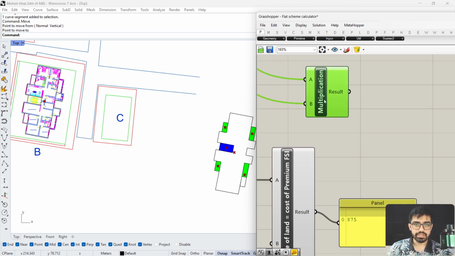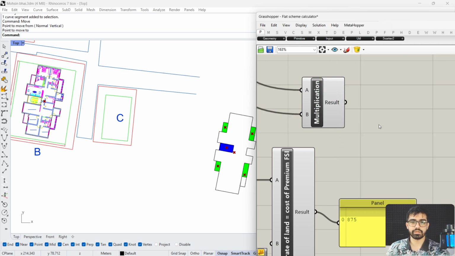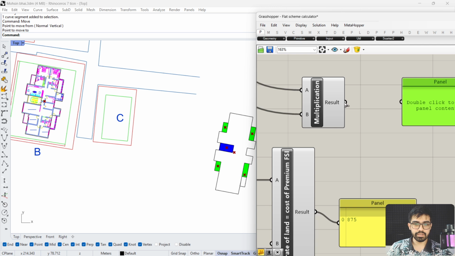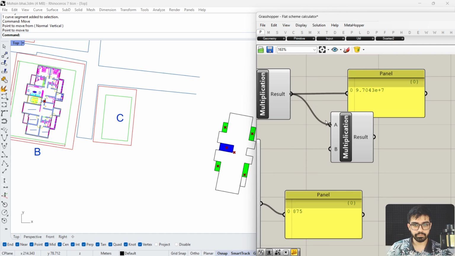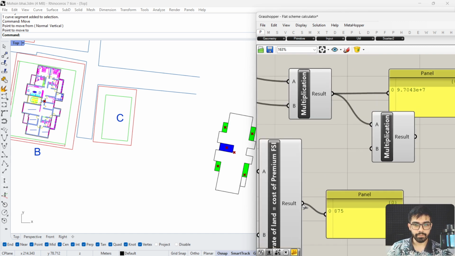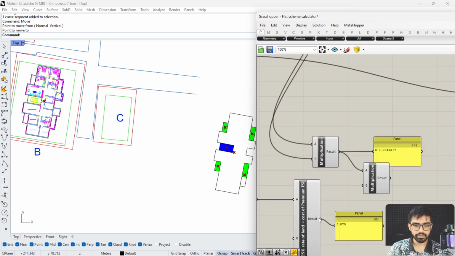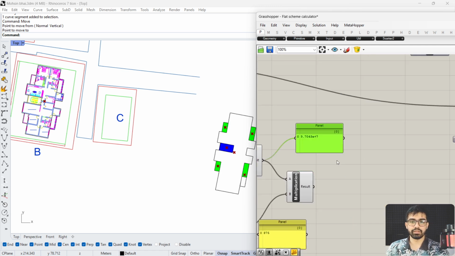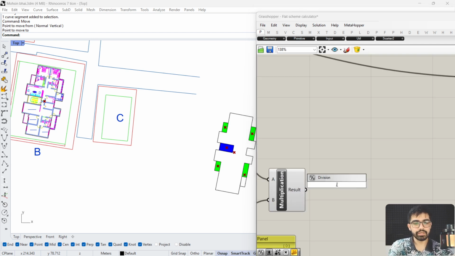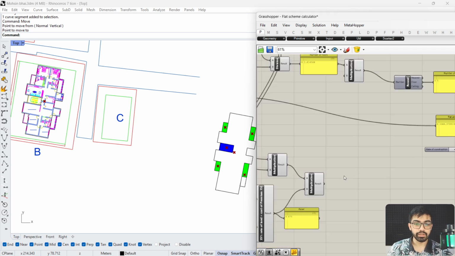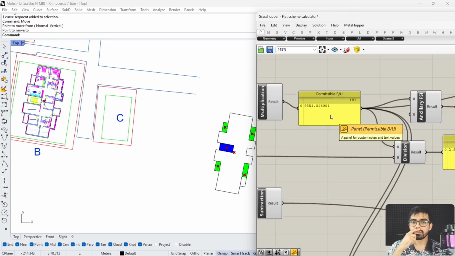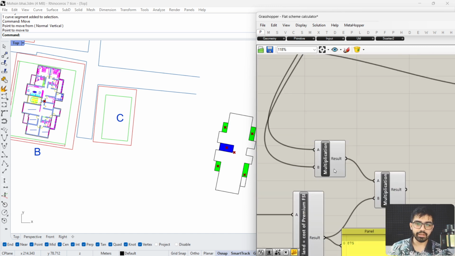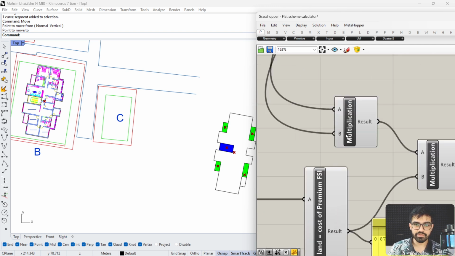Then I'm going to use this result and multiply it with the rate of land. Let's hope it's not too big. Actually, I'm going to take 60% of this, and then multiply it with the rate of premium FSI.